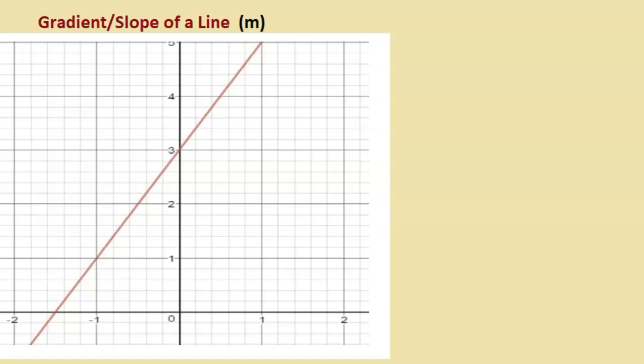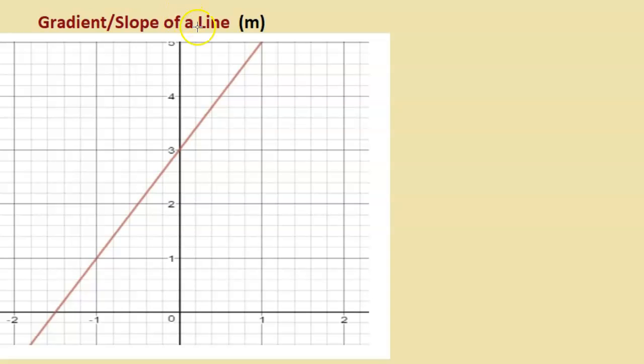So here we have another line for which we want to calculate the gradient. Alright, let's see. But notice they did not give us any points. So it's up to us to find some points. And we all did plotting coordinates. Make sure you watch the video on plotting coordinates. Make sure you can plot coordinates. That's important. So you can identify any 2 points on this line.